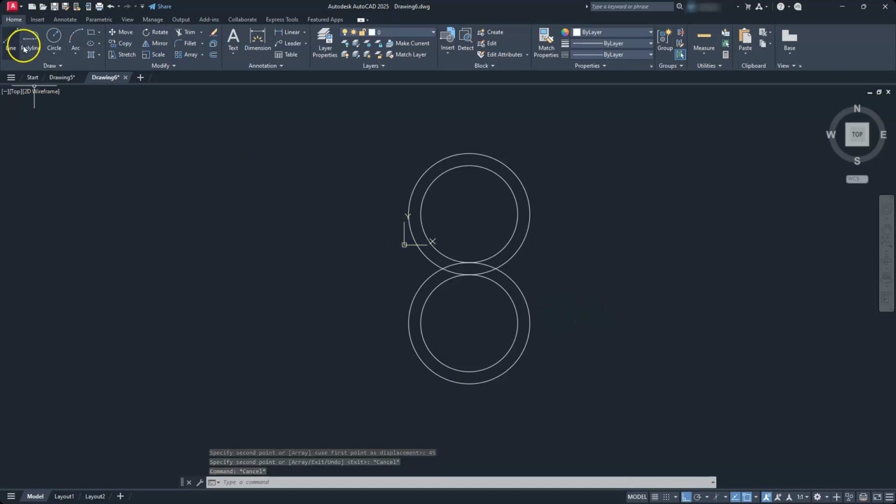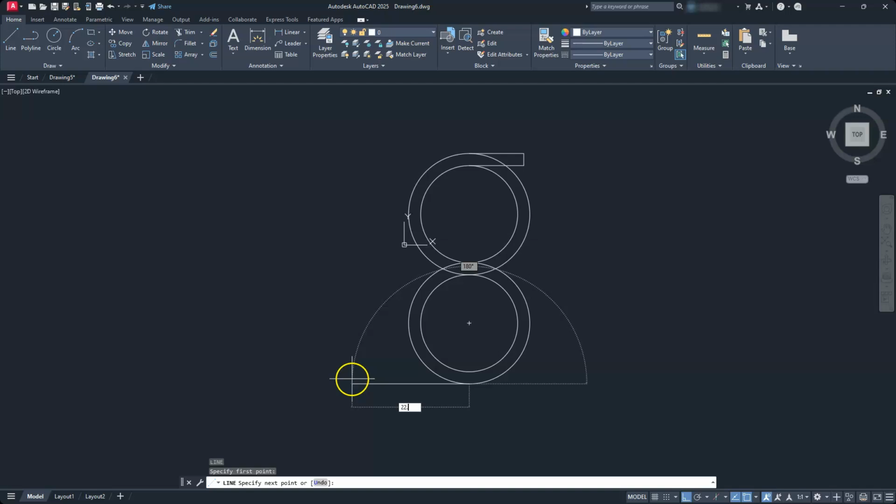Next thing I'll do is go ahead and use the line command. And I'm going to do this one a little quick here. I'm just going to go from this quadrant, go out 22.5, go up 5, and then back to this quadrant. Exact same thing here on the bottom, right? So a line. Let's start from this bottom quadrant here. Let's go this direction, 22.5. Let's go up a distance of 5. And then go ahead and click on this quadrant here, right?